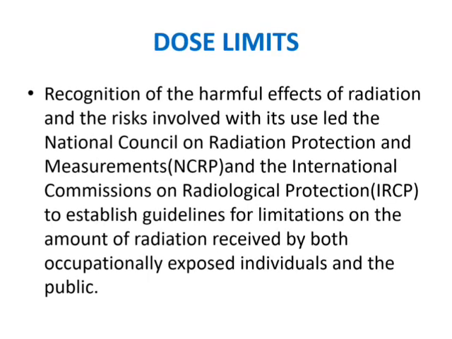So regarding the dose limitation, which is given by NCRP and ICRP. So what is NCRP? NCRP is National Council on Radiation Protection and ICRP is International Commission on Radiological Protection. So they have established a guideline for limitation on the amount of radiation received by both occupationally exposed individuals and the public.